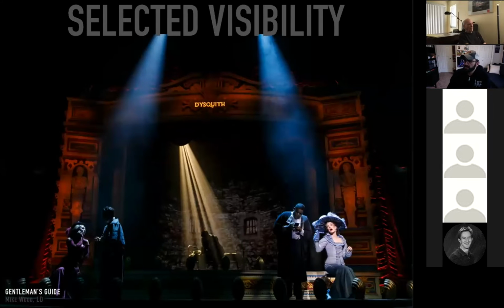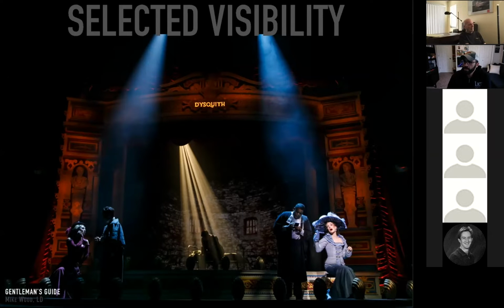And then finally, for selected visibility, this is the production that I just did, actually the last one before the quarantine, down in Atlanta. This again is doing the same thing, but now we've added another thing into it. We've added some texture to it. We've added some haze to the air as well. I've got three groups of people on stage that I clearly want visible, but I want my audience to focus on one of them. I'm doing that, again, just by putting some light on some people, but stronger light or front light on these people down left over here.